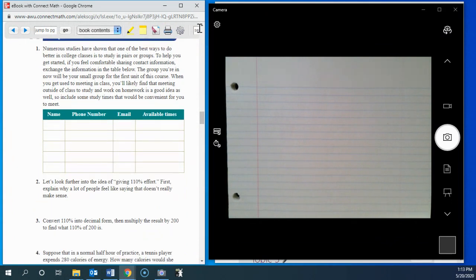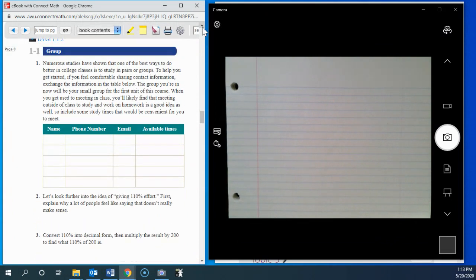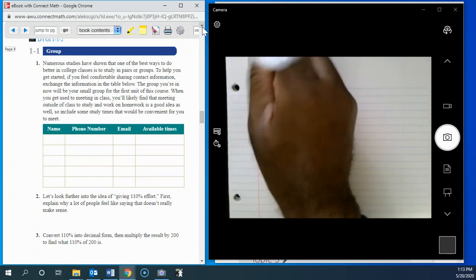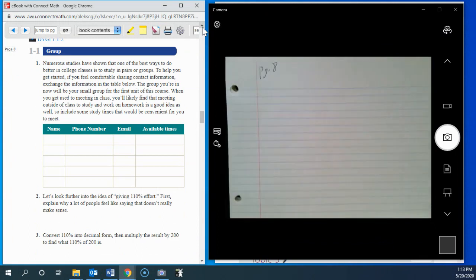Now, what I told you all is this here. If you do not have your course pack, then in the notes that you are writing, you'll write down page 8, and then we'll write down the problems after it. If you have your course pack, you don't have to write down the page number. All you have to do is just start inputting the data.